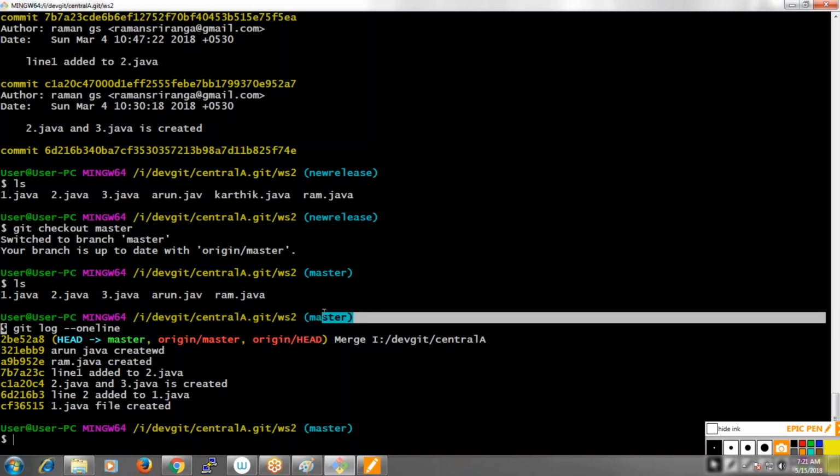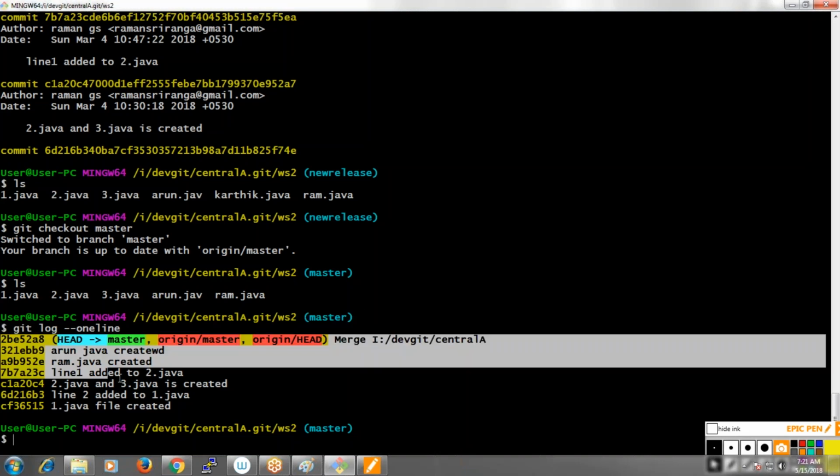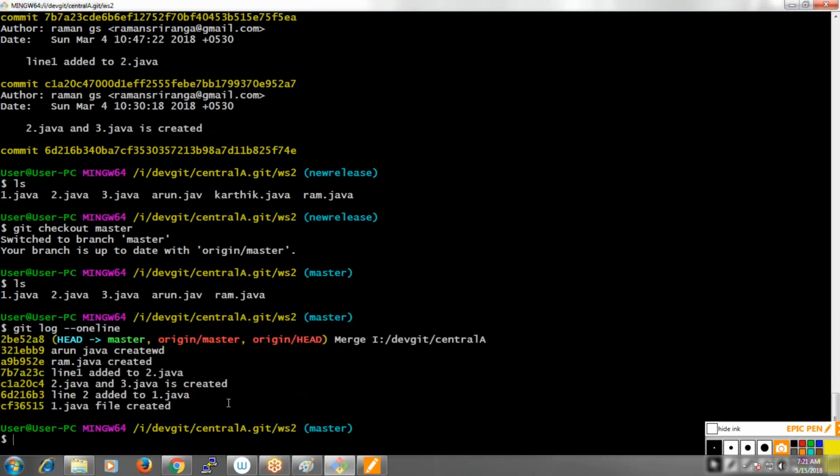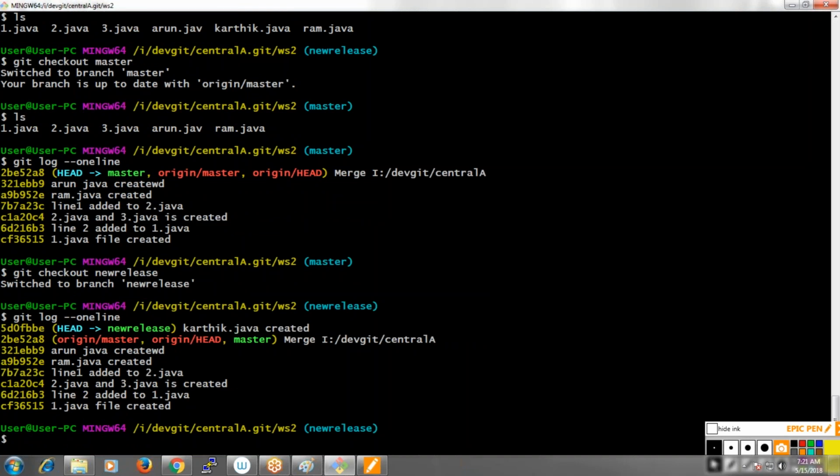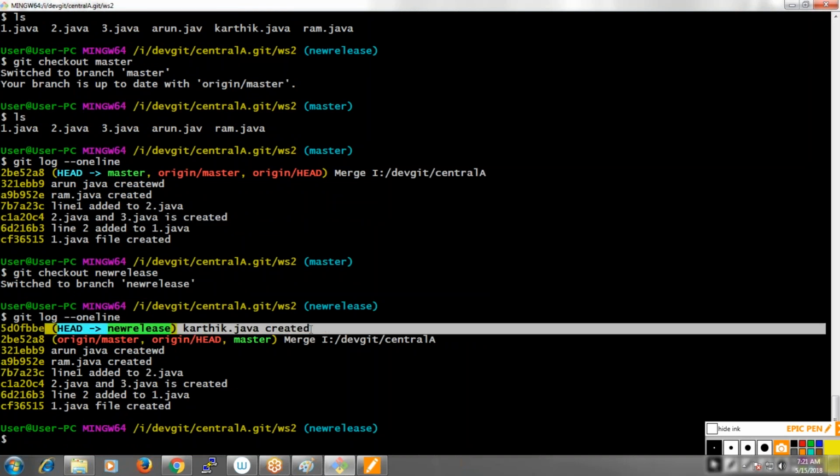If I issue git log --oneline while connected with the master, it will list all the information. If I move back, git checkout new release, and if I type the same command git log --oneline, now you can find this head points to karthik.java.